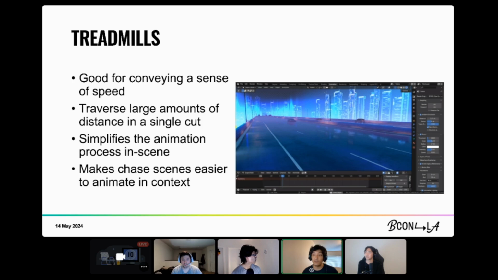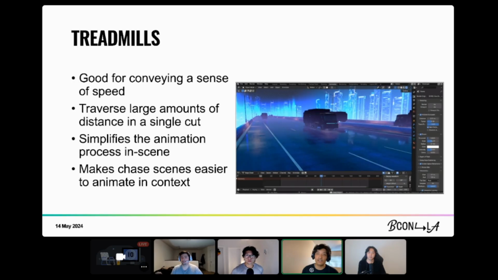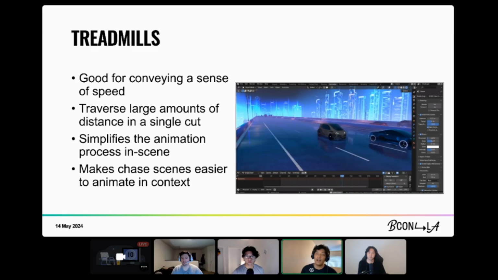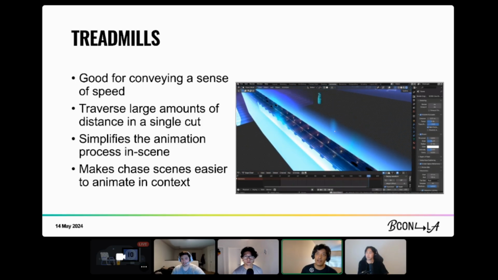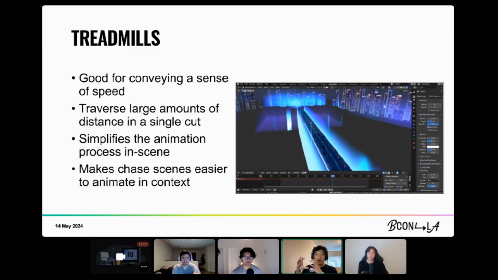And the next type of shot in regards to action that we tend to do in our videos is these treadmill shots. So first, I guess we should explain what treadmills are. And you can see in the video there, a treadmill is basically just scrolling, repeating geometry. And it's typically a really long segment of small pieces of geometry that are repeating. And this is really useful for cuts that have the character traversing through world space, large distances, instead of having the animation actually move through world space and having your curves be insane.